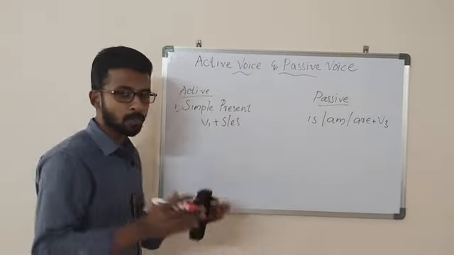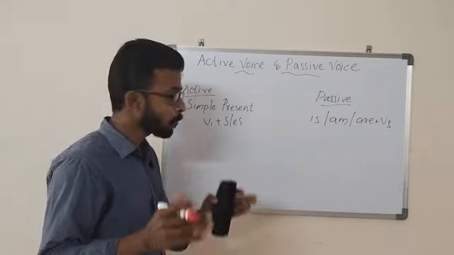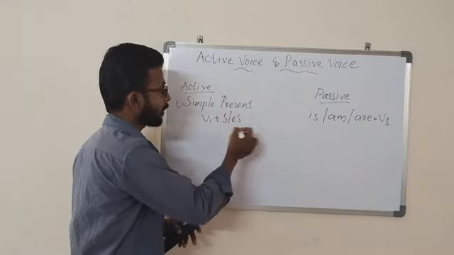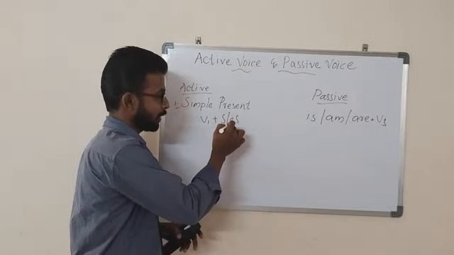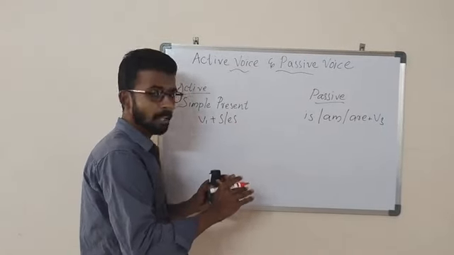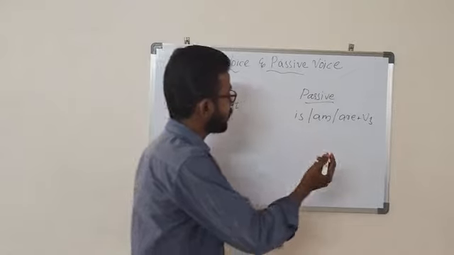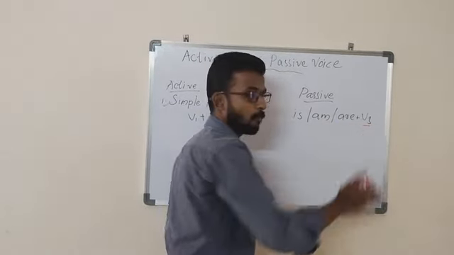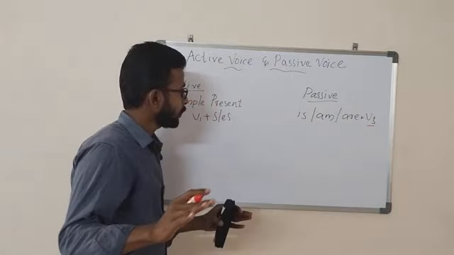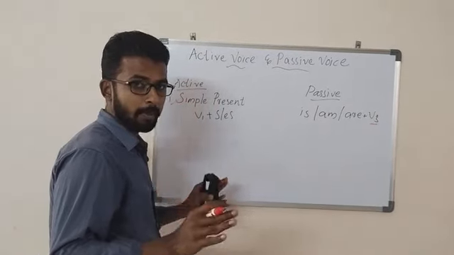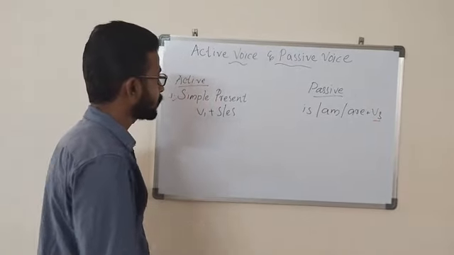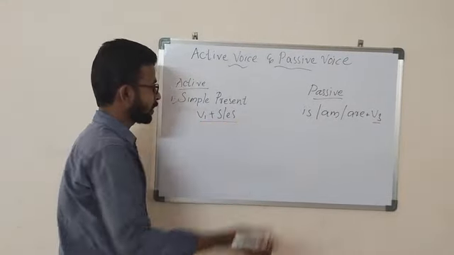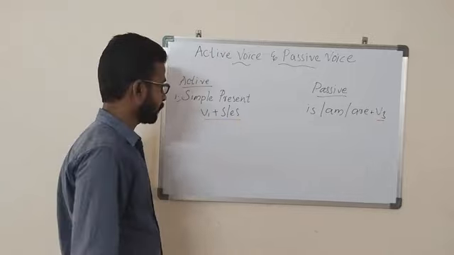So here, first of all, all the people who are watching, please note down: simple present tense, and verb plus S or ES form, which I will explain in detail. And when it changes into passive, it will change to is, are, and definitely the verb should be in V3 form. So I hope everybody might have noted it down. Let me give you an example, and before that, let me explain what V1 to V5 form is.